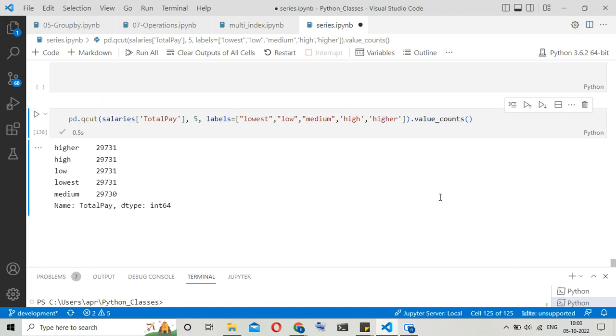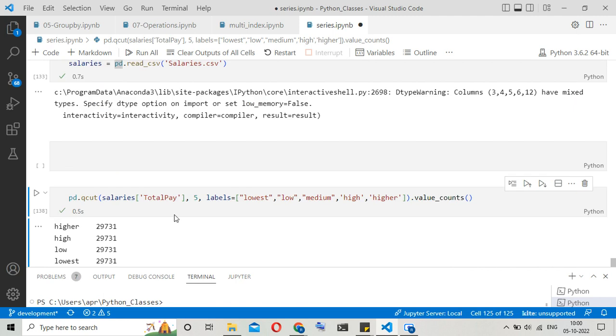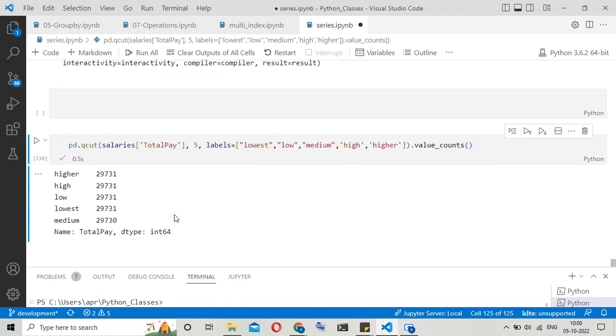Oh, okay, it is actually converting to five equal buckets. It should not be the case. It is dividing the data set into five equal buckets. But this is not any use, right? Need to check.